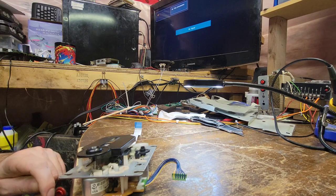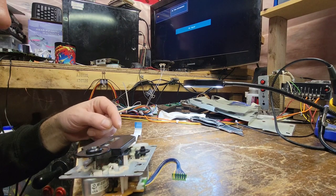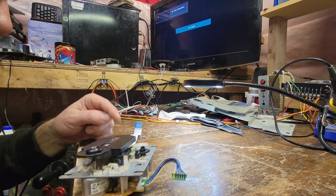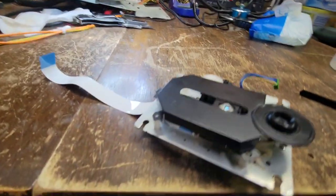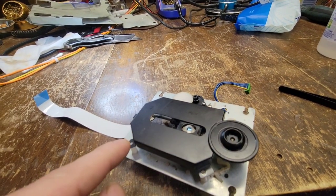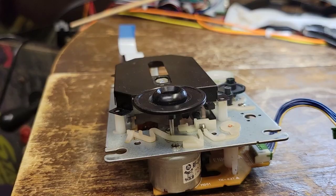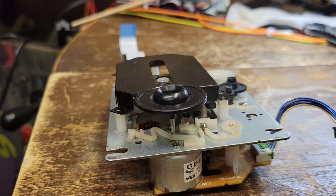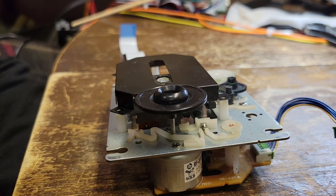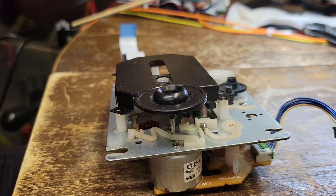Did we not pull out three screws? We did, right? But yet there's one, two, three, four. Is this back one to hold it in place? Hang on one second. Let me go back and see what's going on here. You see what I'm saying? One, two, three, four. But we only pulled three screws out. Yeah, for some reason this one back here was blank. It was just one, two, three. But I think that's quite odd. But it is what it is.